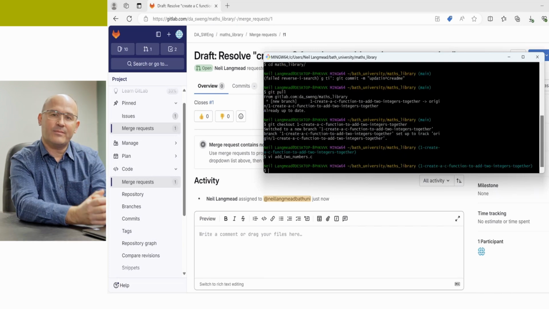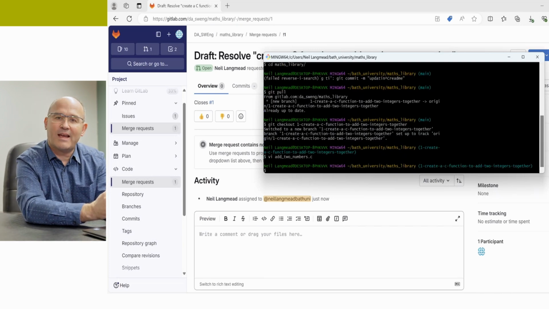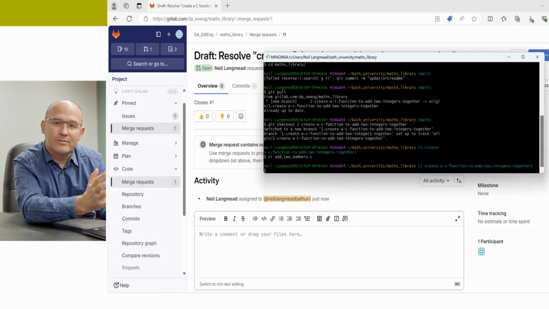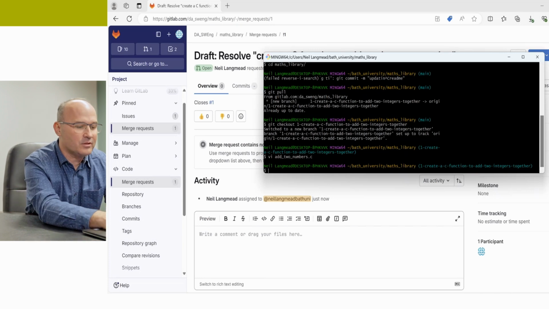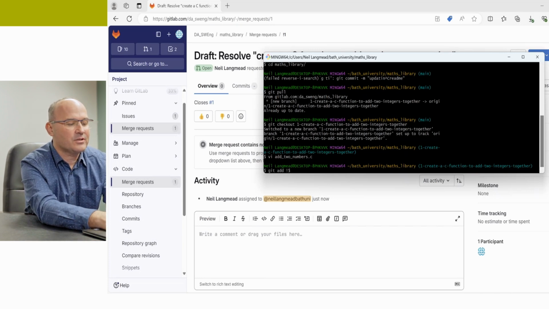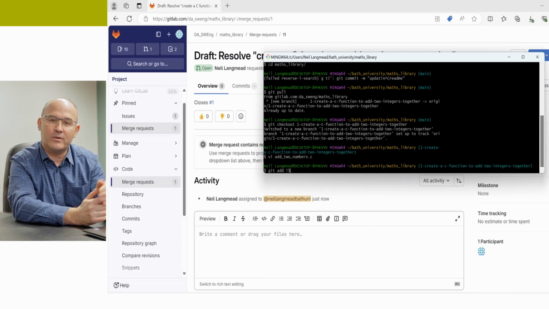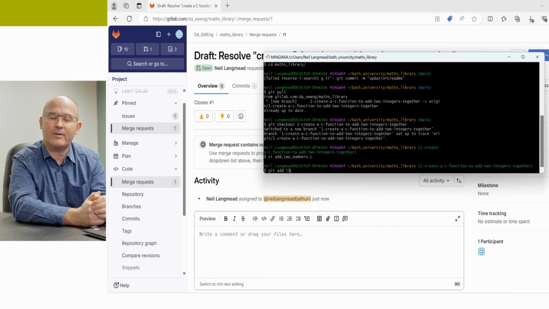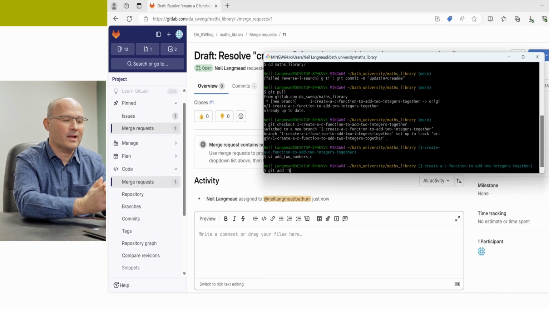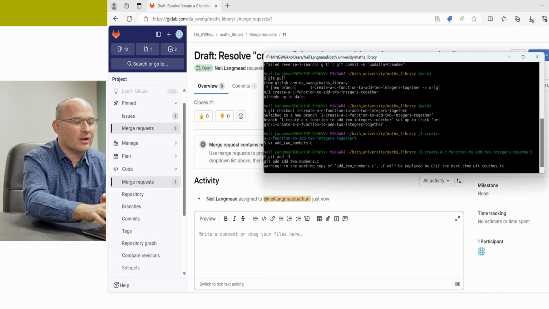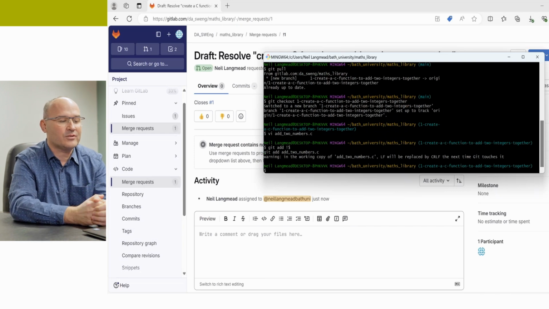And the next Git command that we're going to use is called git add, which will add this new file to my local branch, to my local repository. And the way we do that is with git add. So I'm going to do git add, and I'm just going to use the shortcut here, !$, which is the previous argument of the previous line, the previous file that we've edited, and it will then go and add my add2numbers.c to my local branch.